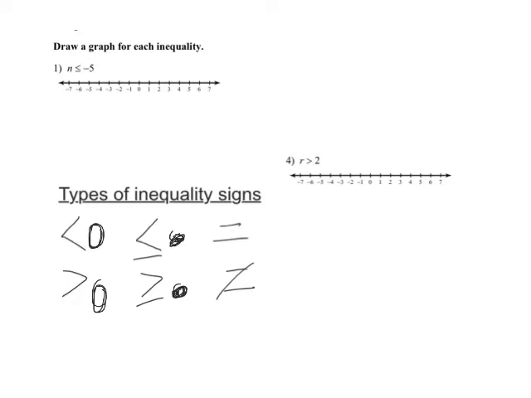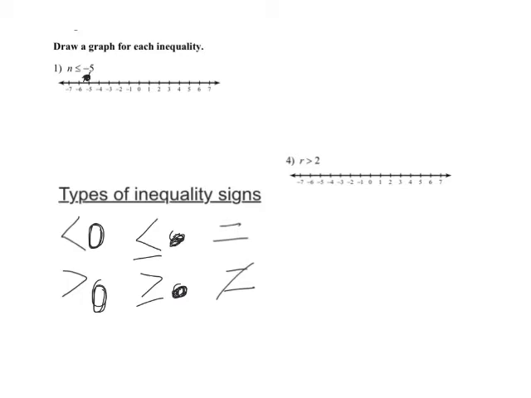Okay, so as we look at number 1, this is n is less than or equal to -5. So what I'm going to do is I'm going to start by putting a dot, or actually in our case a circle, over the -5. Okay, what I need to now look down here with my inequality sign, and that is this one right here, it's going to be closed in because it can include that -5. So what I'm going to do now is I'm just going to color in my -5.